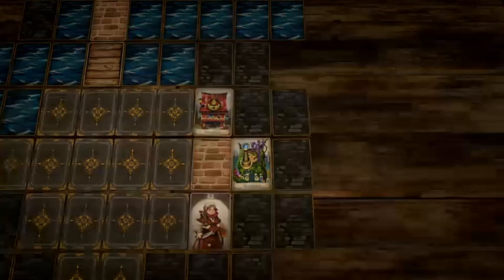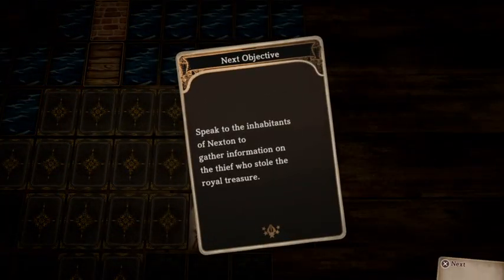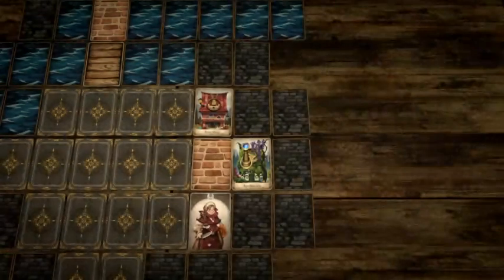Well, this is kinda interesting. I'm still gonna hold off until I play more of the game, or play more of the demo, but... let's see. Speak to the inhabitants of Nexton to gather information on the thief who stole the royal treasure.